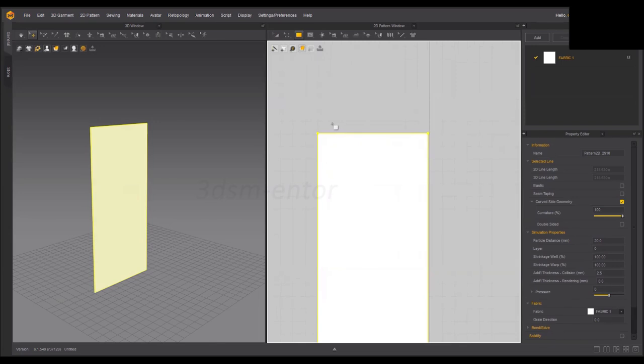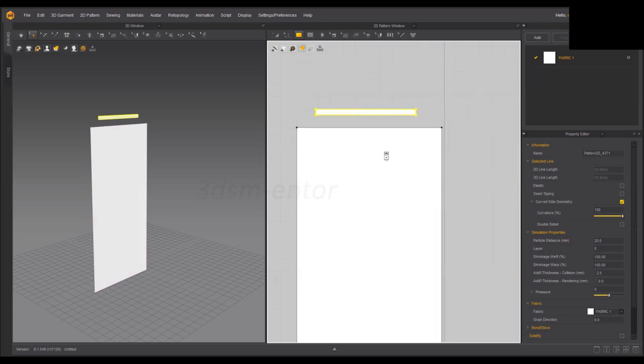So the trick is, let's create another little strip of rectangle, and in order to have those nice wrinkles of the curtain, you can shorten the length of this little rectangle.